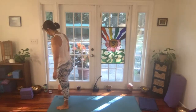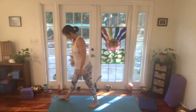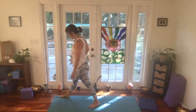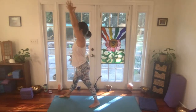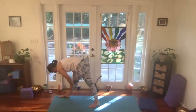Feet hip distance. We're going to step that left leg back now, about 2 feet. Moving that right foot outward. You can hook right hand on the hip, pull it back, and then release with the hands. So we're just pulling back with the muscular effort of the hip. Inhale, arms up, and folding over right leg. That hip continues pulling back.